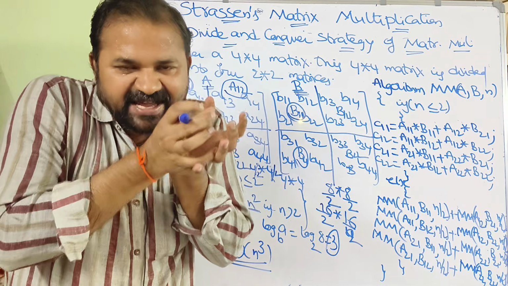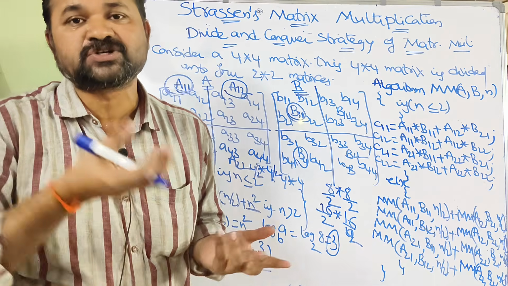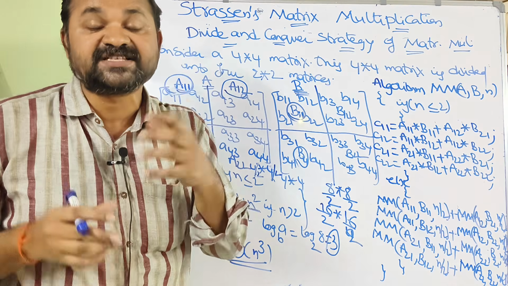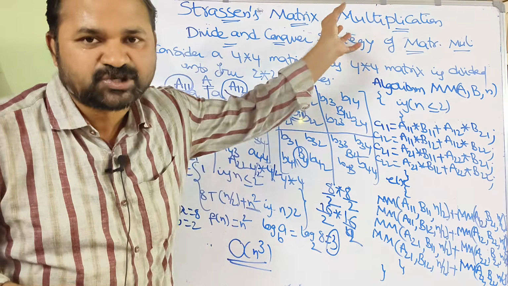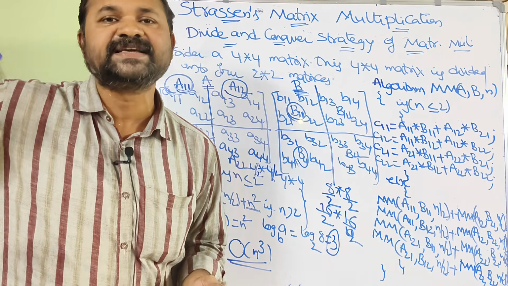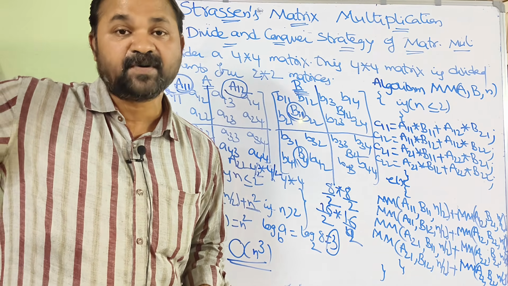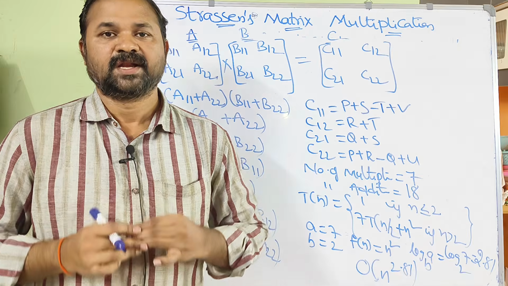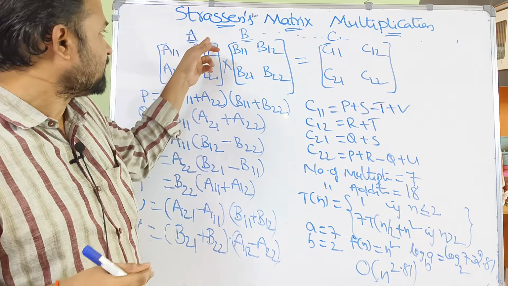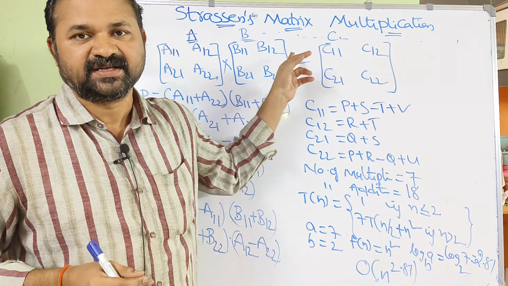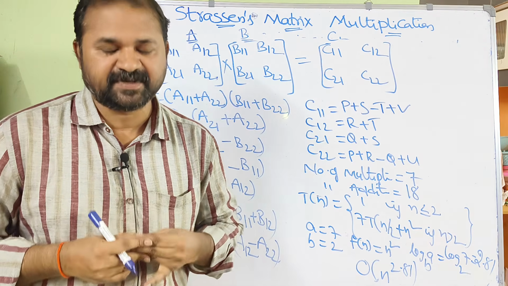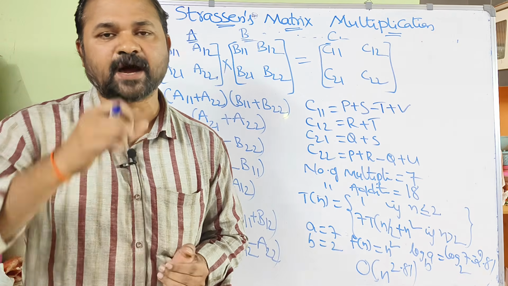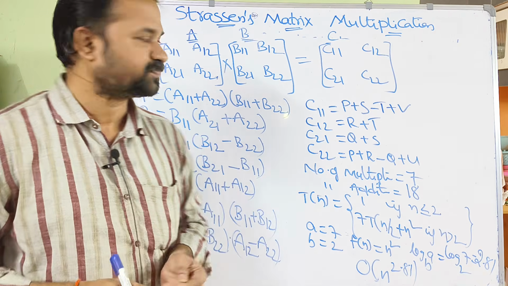So we can reduce the number of comparisons to some extent with the help of Strassen's multiplication. Strassen's multiplication is very, very fast when compared with these two multiplications. There the time complexity is big O of n power 2.81 only. So the 3 is reduced to 2.81. Now let us see the third way of matrix multiplication, that is Strassen's matrix multiplication. It is extremely fast when compared with the first two approaches.